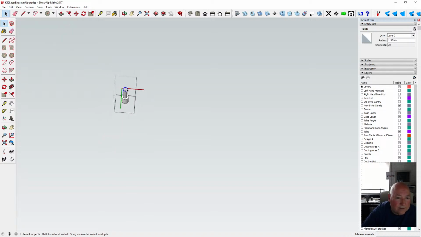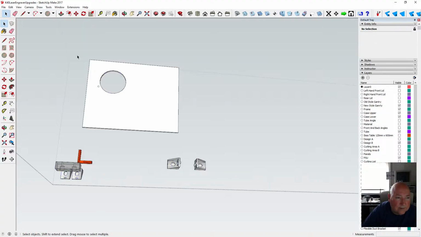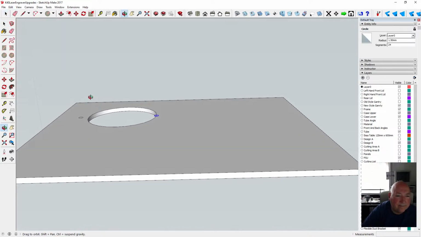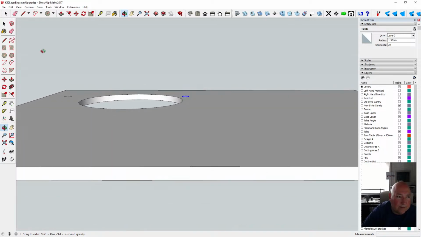Copy. Paste in place and can do the two together. So we want to grab the two and drop them down onto the face till it tells me it's on the face of the component. That's it.